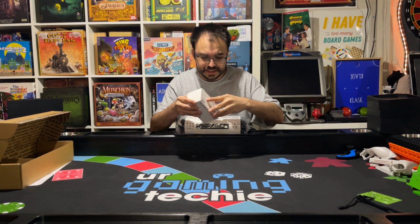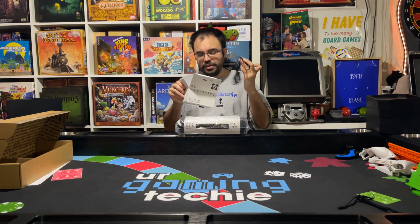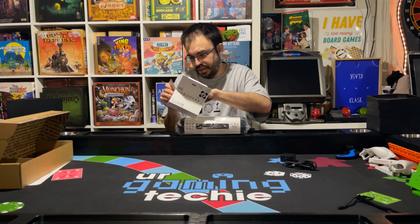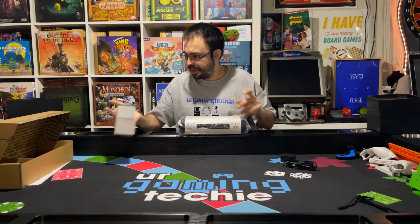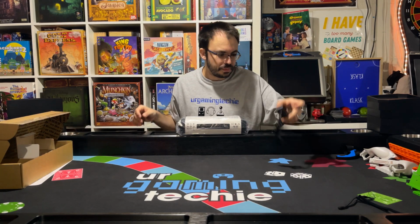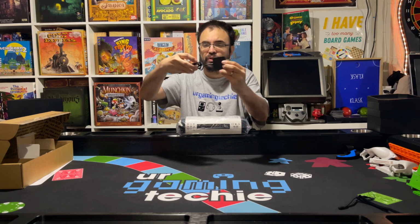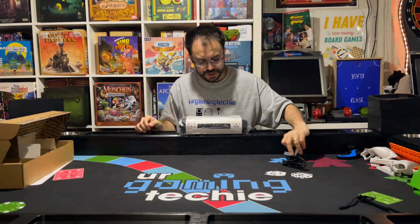Let's look at the contents of this box here before we get to the main event. So in this box here, we just got the power cable to charge. Just a little instruction pamphlet here at the bottom. We'll leave that there for now. Nothing else in there, of course. So here is the charger here for the unit. Little nice power brick there. Looks like it's USB-C, yep, on the other side. So we'll put that there to the side.